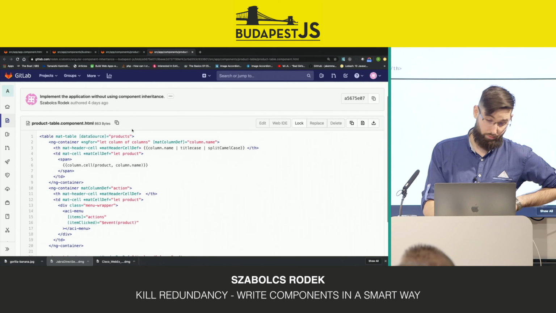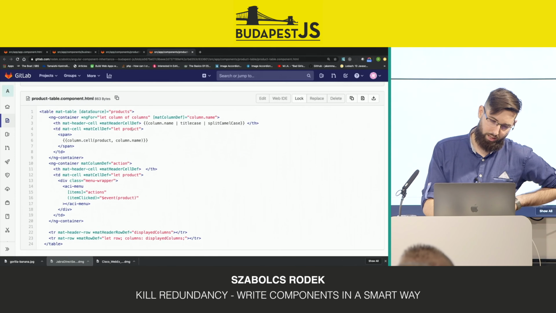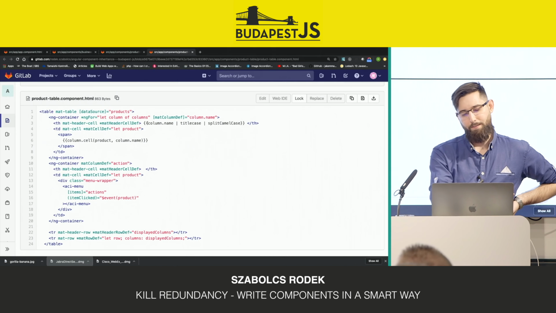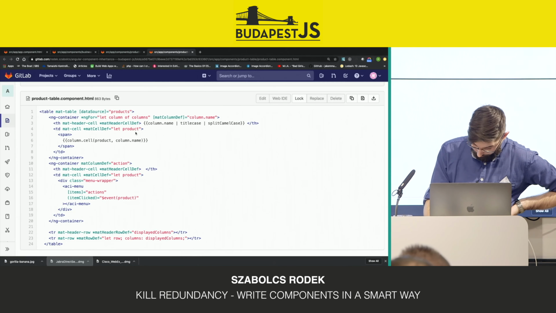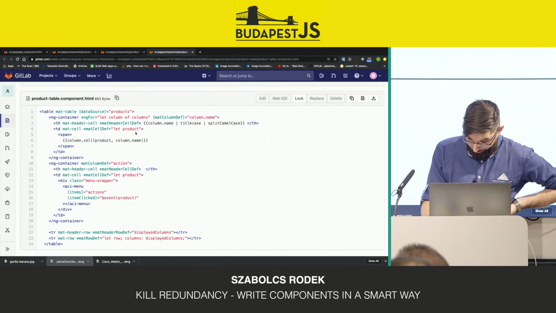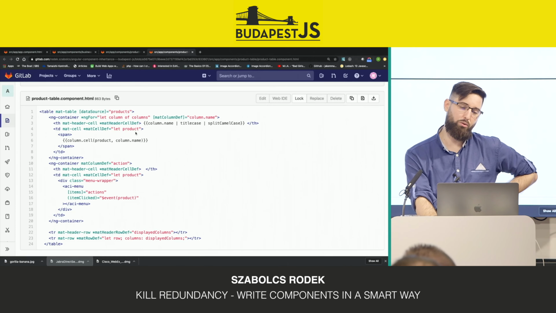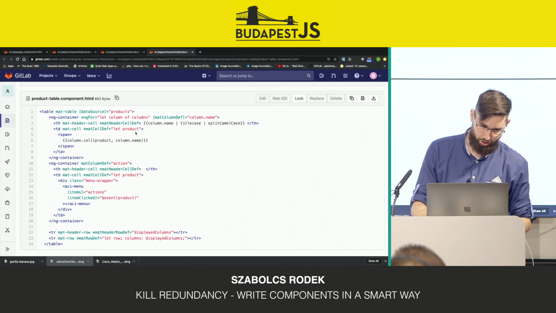And just as I promised, I show you how the template looks like. This markup is serving the purpose of making it general in an easy way.